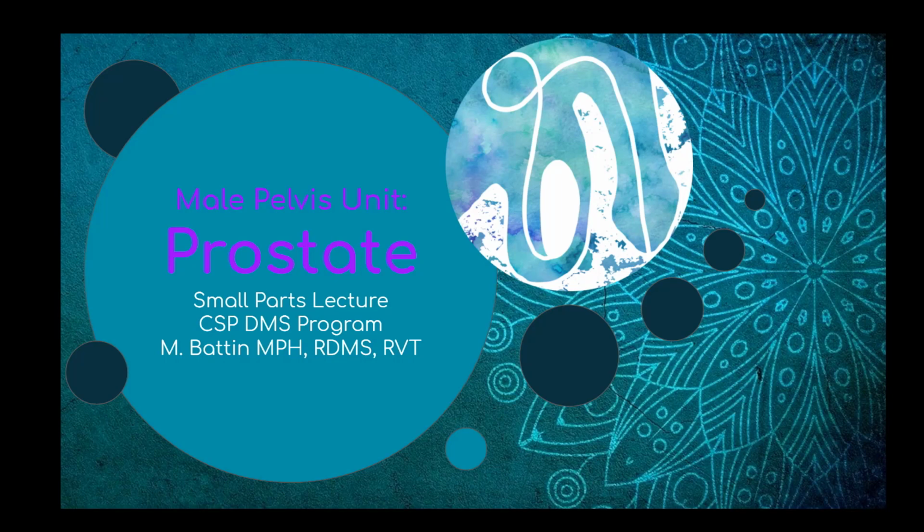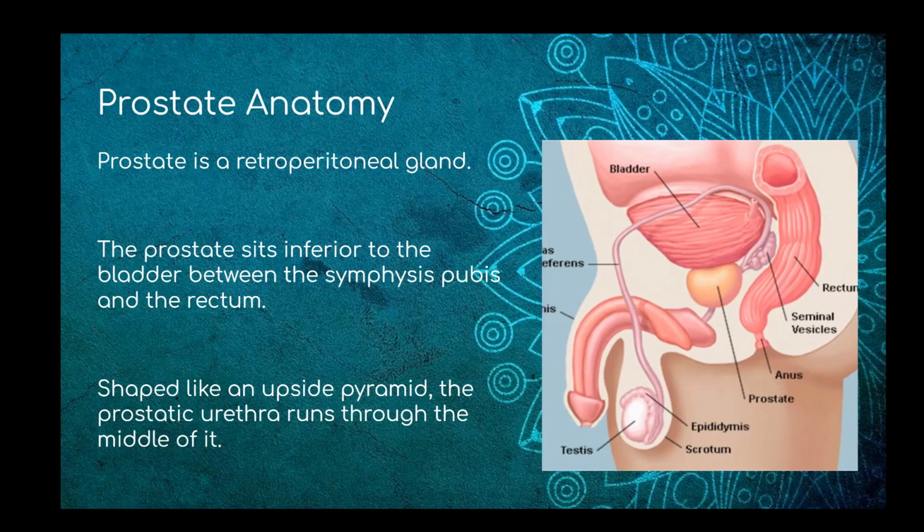All right, so let's hop into the prostate then, get this done with. So we'll start with prostate anatomy. The prostate is a retroperitoneal gland, and it sits kind of below and a little bit behind the bladder. So this is the bladder here, this is the prostate underneath it. It sits right behind the symphysis pubis, which is that cartilage that sits in between our hip bones. That would be right about here. And then it sits more anterior to the rectum. So we have that bone here, rectum here, bladder above it, prostate sits underneath it.